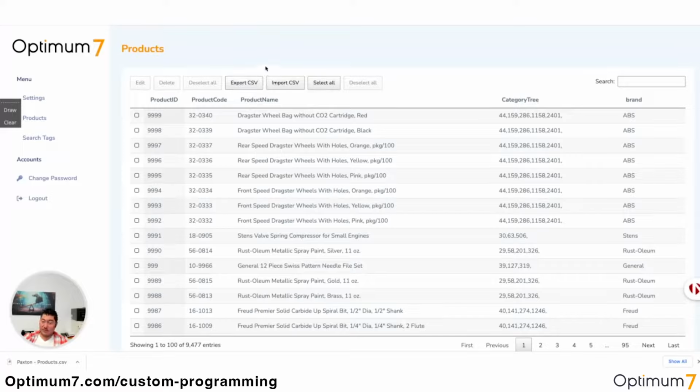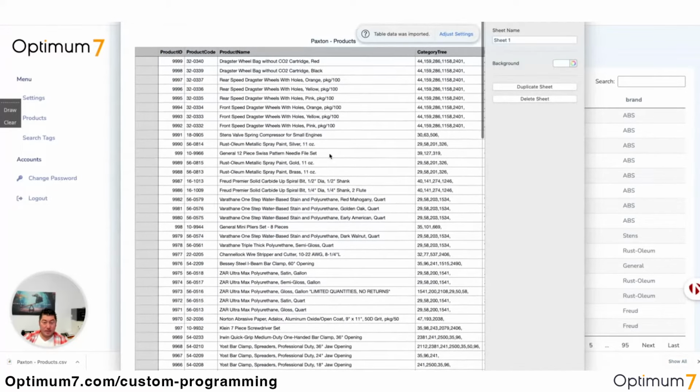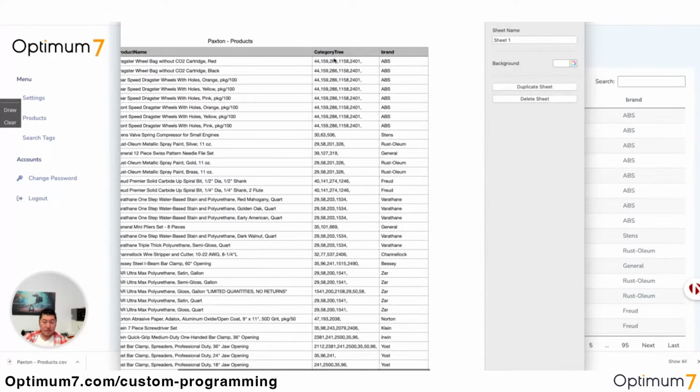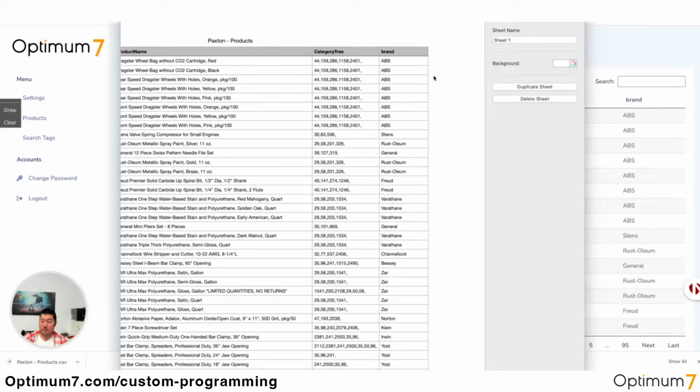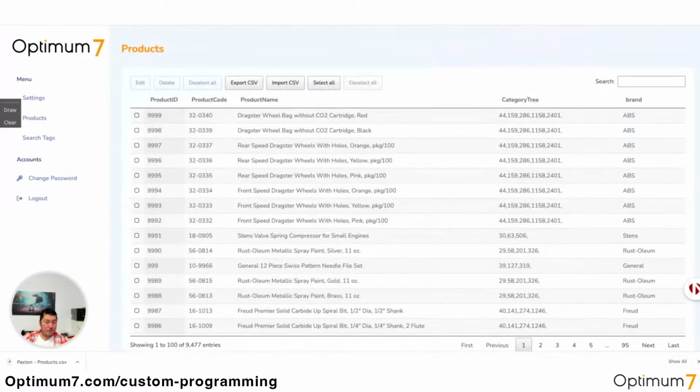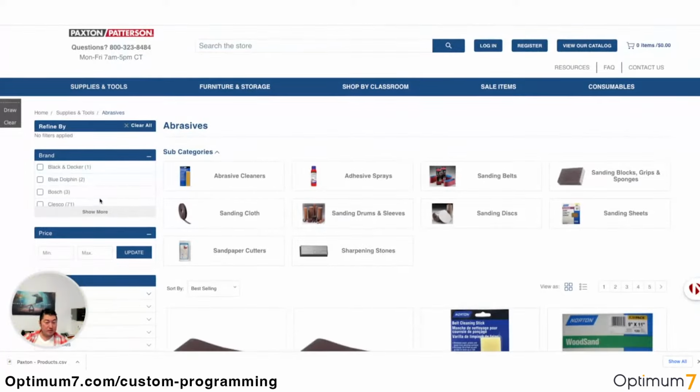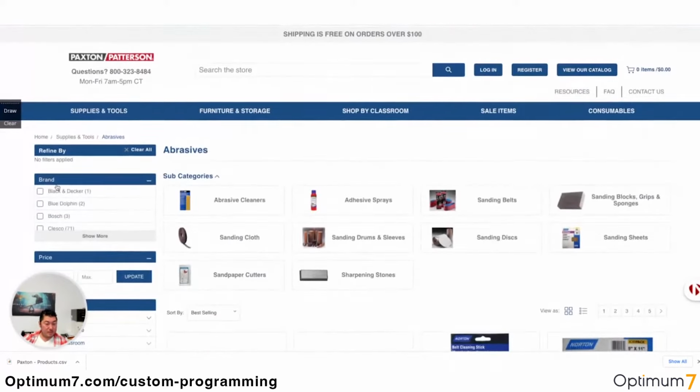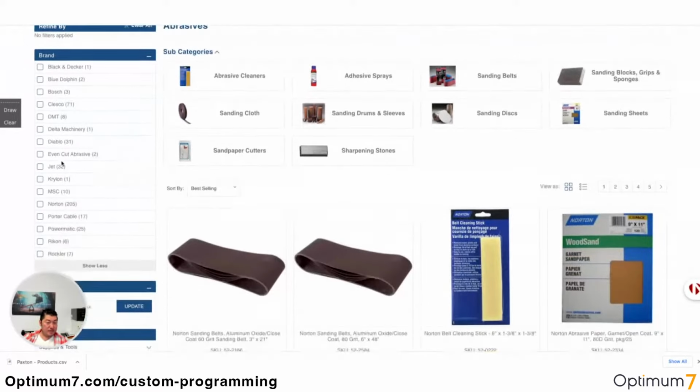This is an easy and fast way for you to update your filters. You can select filter categories. Again, a filter category would be a color, right? And the filter options would be blue, red, and white. That is how that would work, and you're able to do that without any issues. And this is the export. As you can see, you have the category tree and you have the brand. If you want to add more, just add a column. Maybe you add a color, maybe you add something else. Now, if you look at this, they have the price and the different categories, but they just added the brand one.